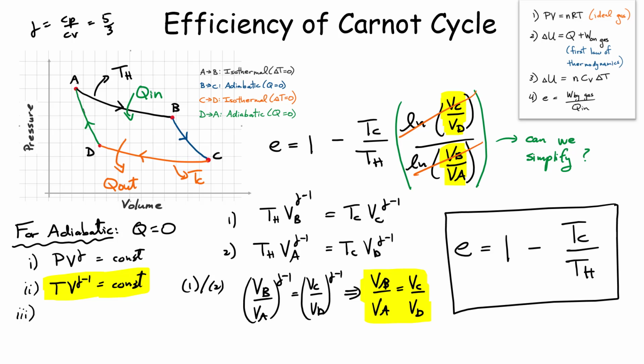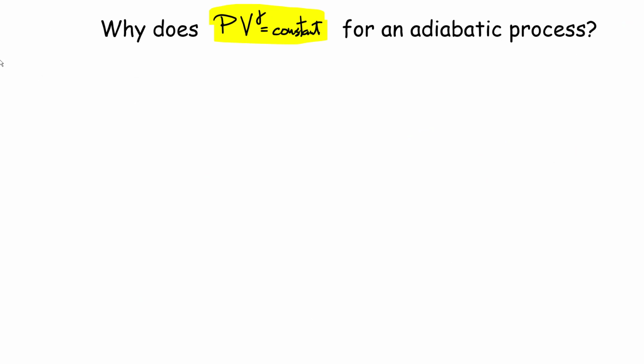All right, in the last bit of the video, this is kind of all I wanted to do, but let's go ahead and show why you have these expressions over here for an adiabatic process, if you're interested in seeing how that's done. I'm going to go over this quickly, but consider a little bit of an adiabatic process. There's no heat exchange, so you have dQ equal to 0.